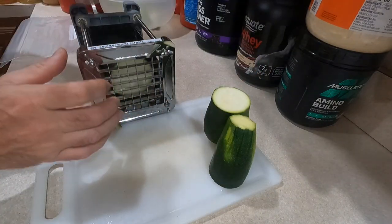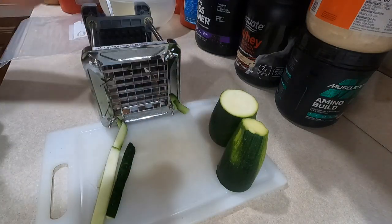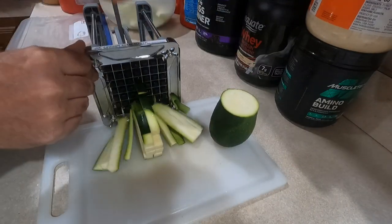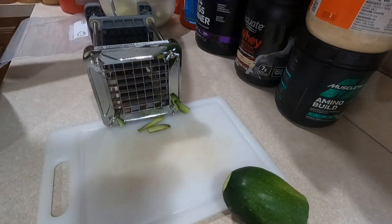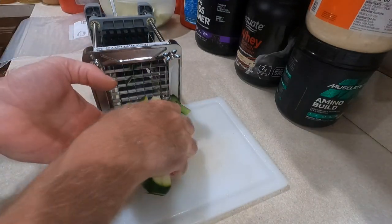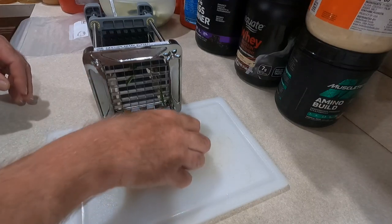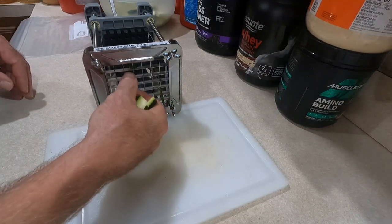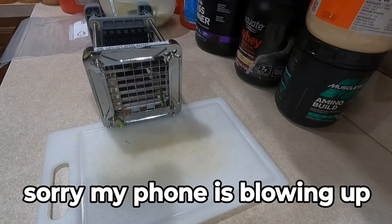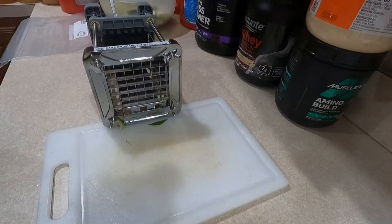I used to do this with just a regular knife, but my plate is so full on this homestead that anytime I can save a few seconds, it adds up — seconds equal minutes, minutes equal hours, hours equal days. Since I do everything by myself here, I'm single, I cook three meals a day, do all the housework, yard work, maintenance, and homestead work — just me — so I have to be extremely efficient with my time. You can see how quickly the cutter handles the zucchini. It's all stainless steel and plastic so it can go in the dishwasher for cleanup.